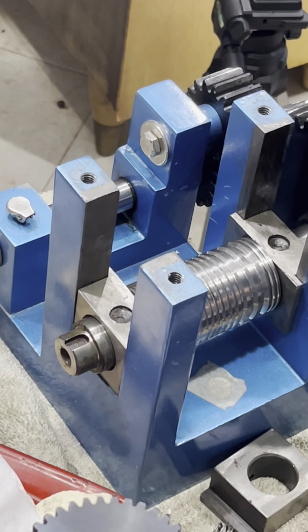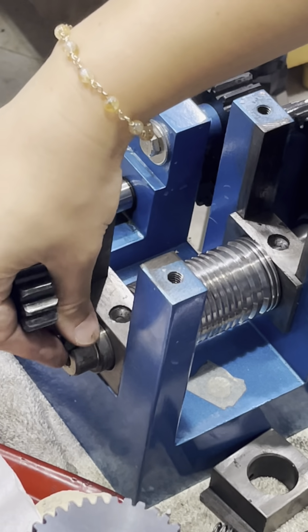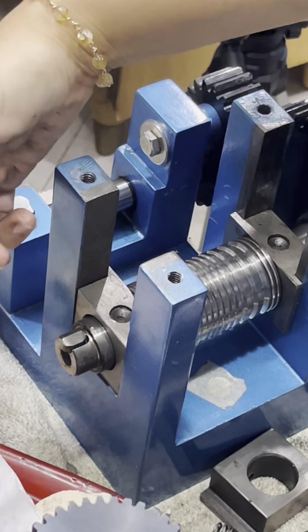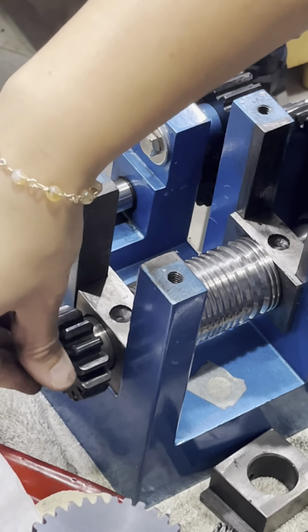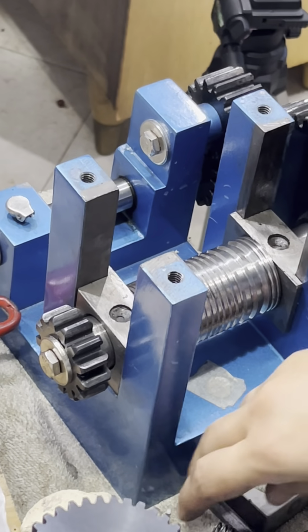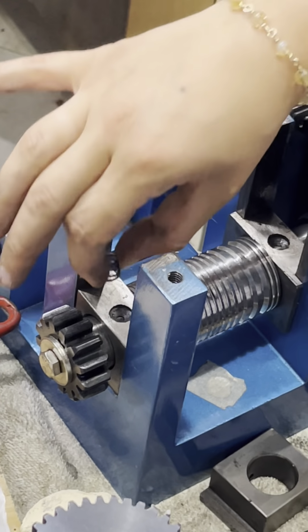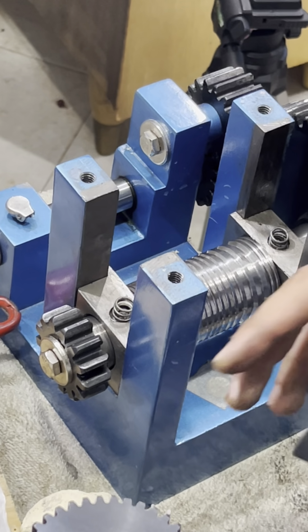This is the best angle I could figure based on my configuration, so just bear with me. So we're going to start with our little metal piece. Okay, our gear goes in, and then we tighten up our end. Bottom is in. Now we put our springs, one on either side. And then we're getting our top piece ready.